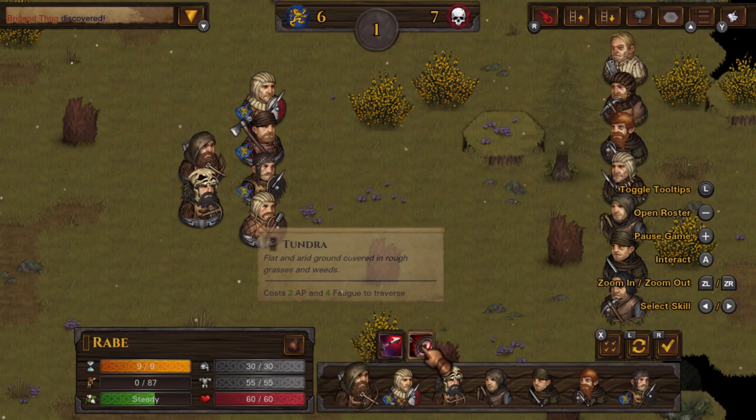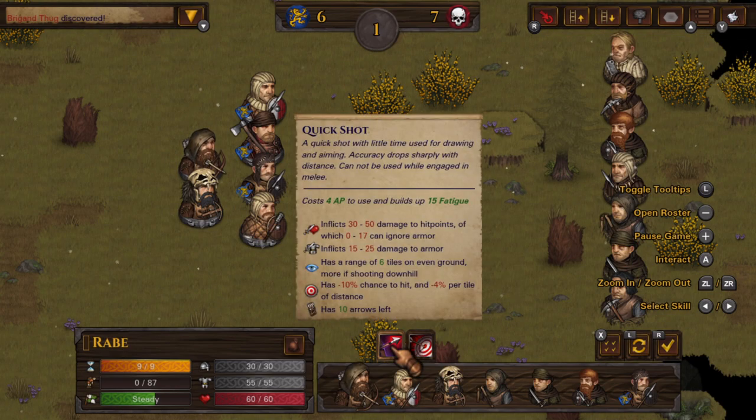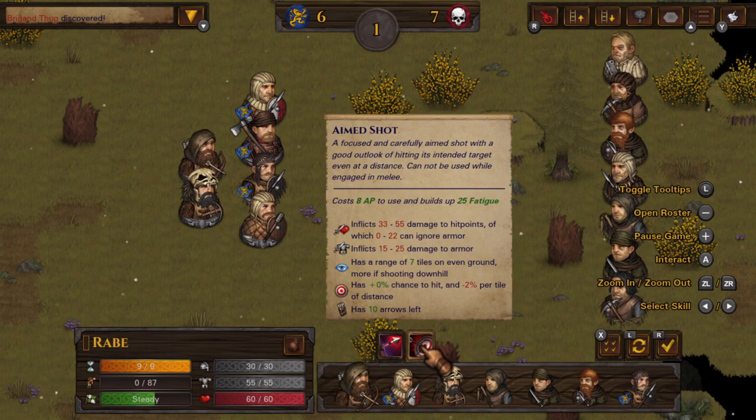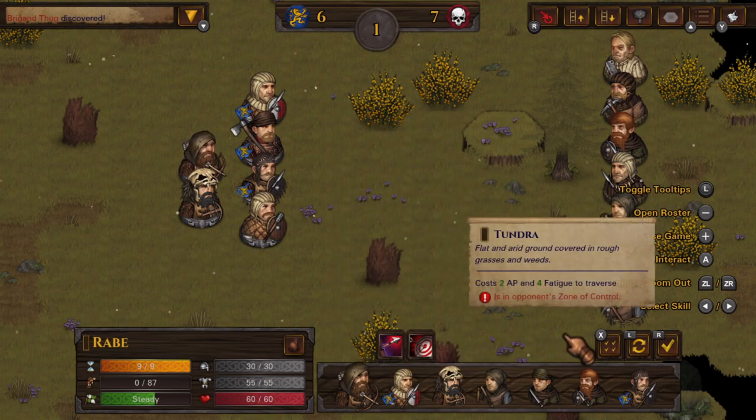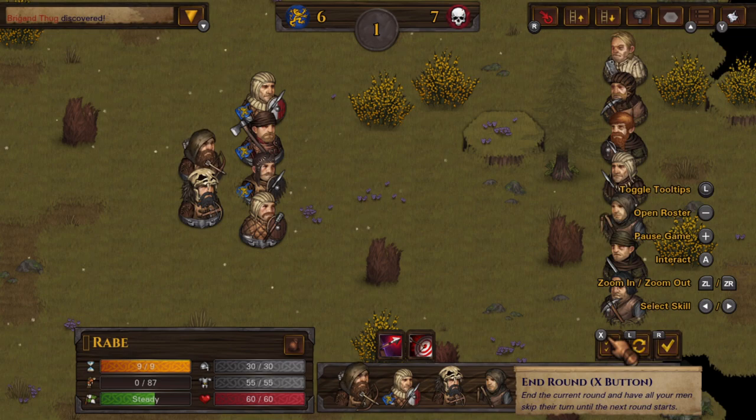And here are the combat skills. So for example, Rabe has a bow. You can use a quick shot that costs only 4 action points, and you can use an aim shot that costs 8 action points but has a highly increased chance to hit. Also important are these buttons over here.